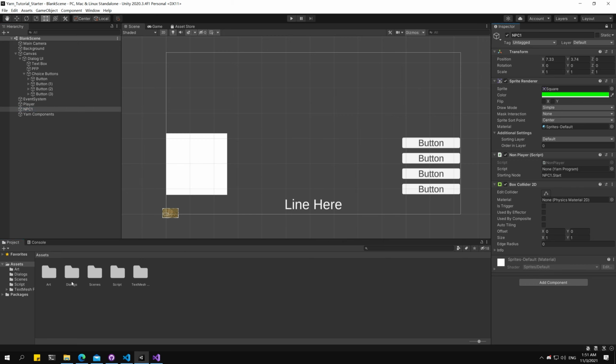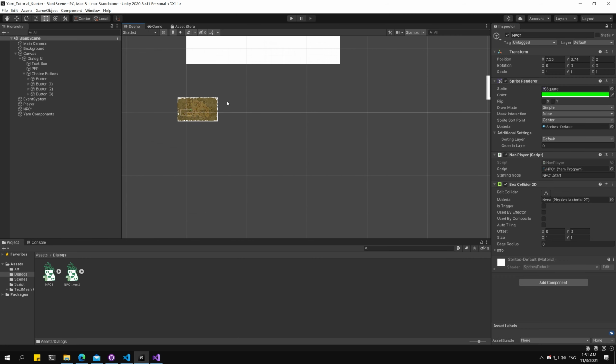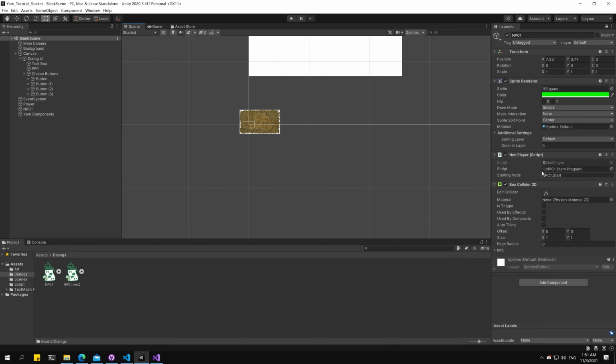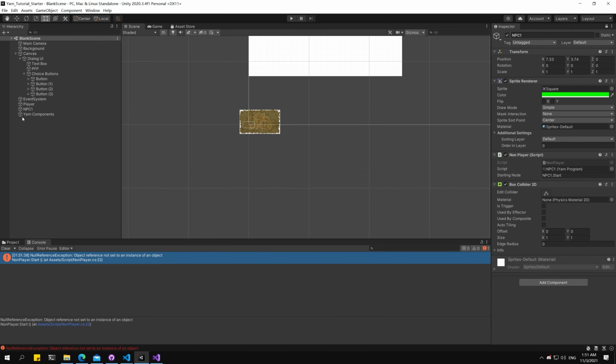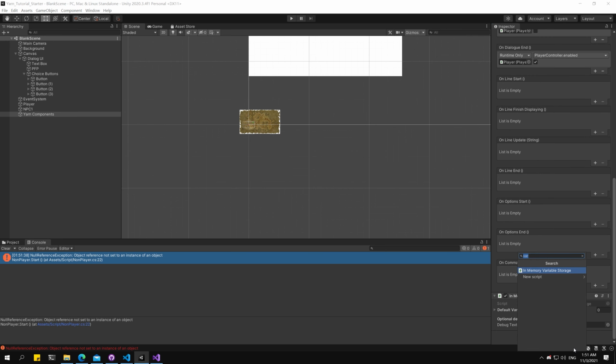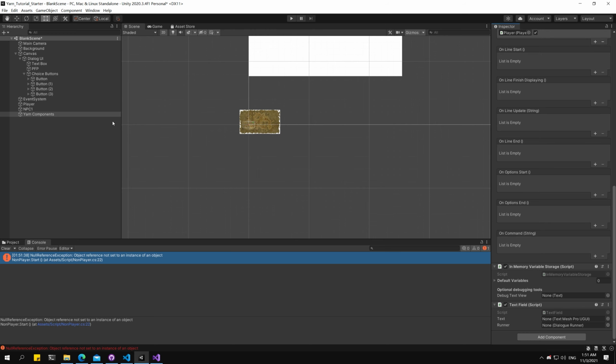Log, and if you go to dialogs, mpc1, drag that in. Save. Now the MPC knows its starting node, knows its file. It's going to register with, okay, important thing, add the controller in. If you don't add that in, it's not going to have anything for the singleton. Also, text box here, and runner is the self.